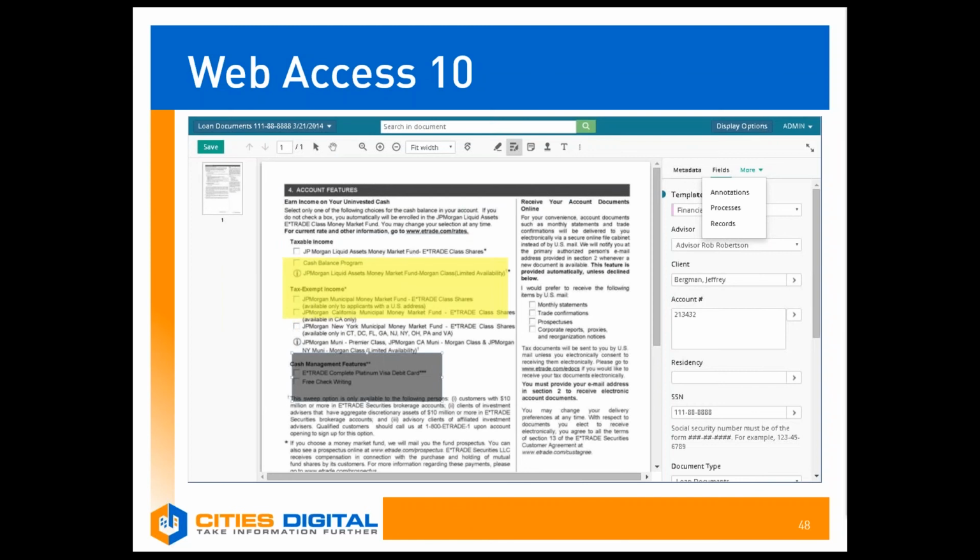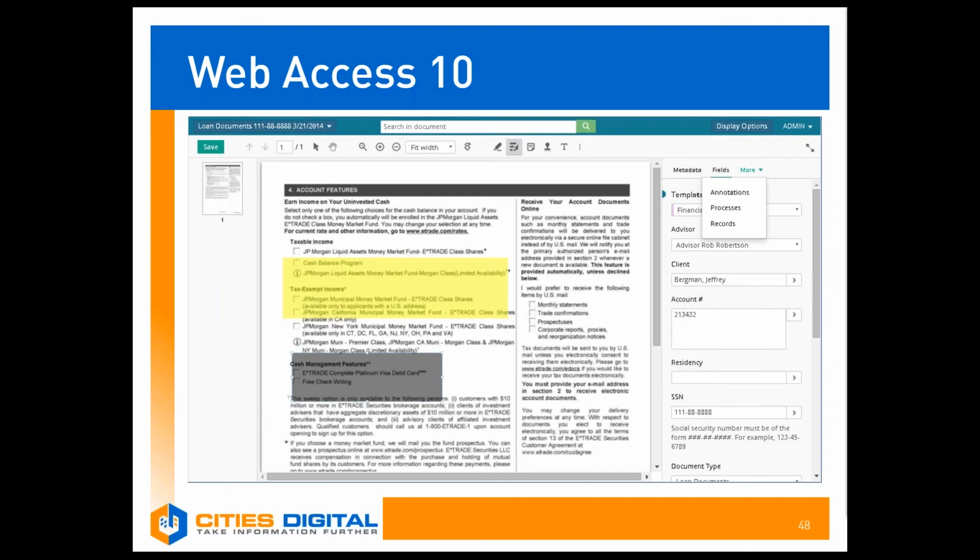Are the starred and recent documents features then only available in web access and not in the client? It's a great question. So the question that just came in was, are the starred and recently opened documents only available in web access and not available in the thick client? The answer to that question is no. Starred and recently opened documents are available in the thick client within 10 as well, but that is specifically a 10 feature.